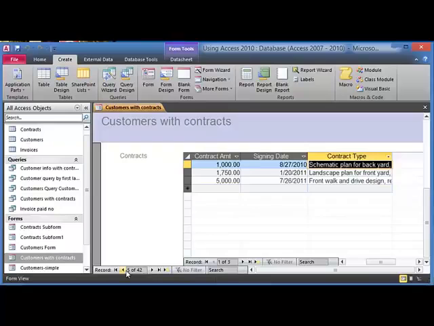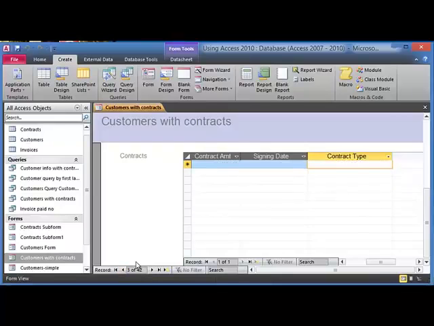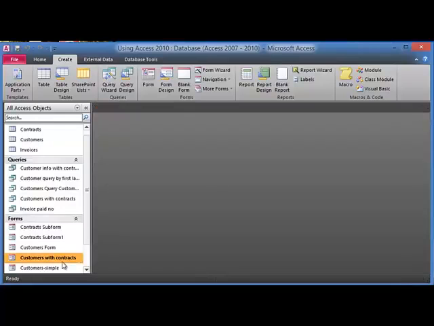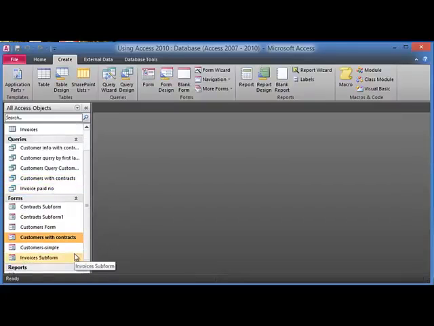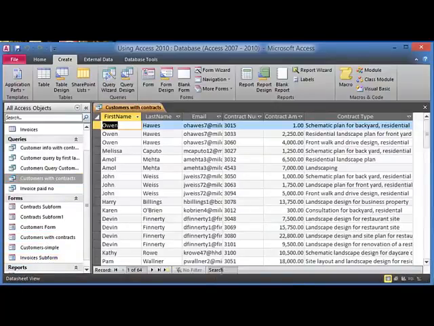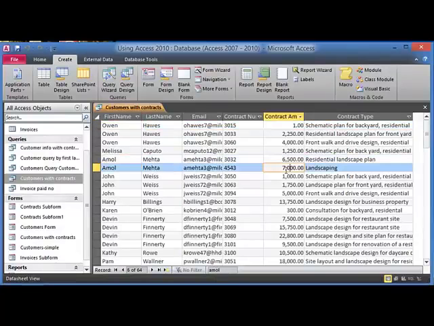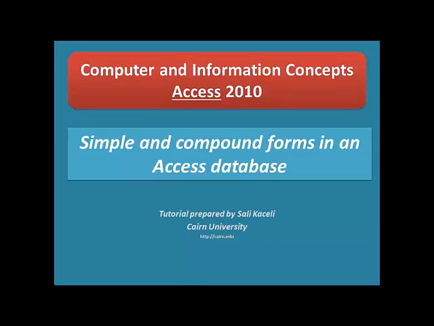So that's how you'd use the forms to add. So basically the idea here is that you use the forms to add data, retrieve data from different customers, and update their records. And at this point, if you were to go back to those queries that we discussed earlier, you would be able to see those contracts reflected. So for example, customers with contracts, if you were to search for a mall, notice there is a 7,000 and landscaping that we created earlier. So that's forms. We'll have reports in the next session.